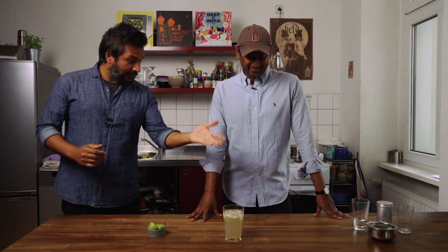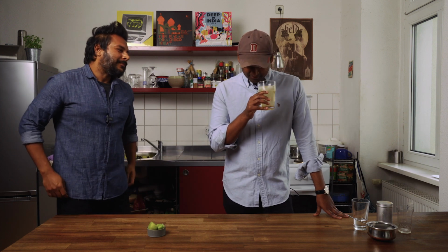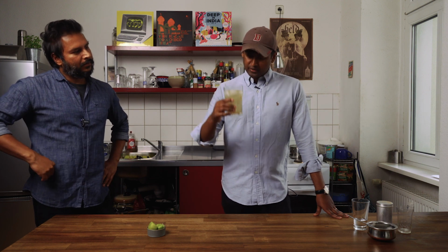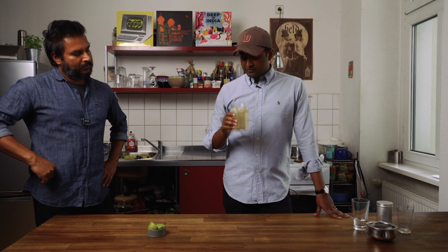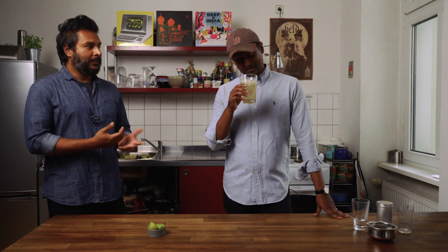Let me give us a little sip and tell us how it is. You smell the vodka, that means we put enough. Now the chaat masala is coming through nicely. It's nice, actually. The honey worked to a certain degree. The masala is there. You get a little bit of a sweet, salty vibe to it. And you don't taste the vodka. I think it's the spices. It's actually an umami drink, you could say. I'm going to have another one at this point.